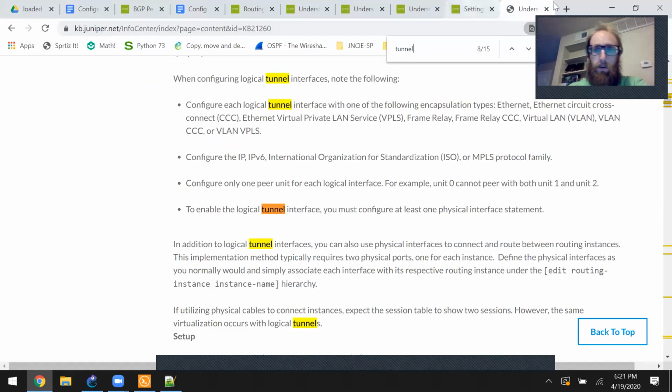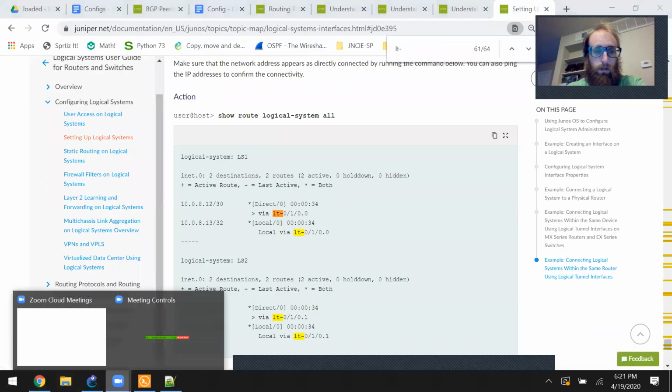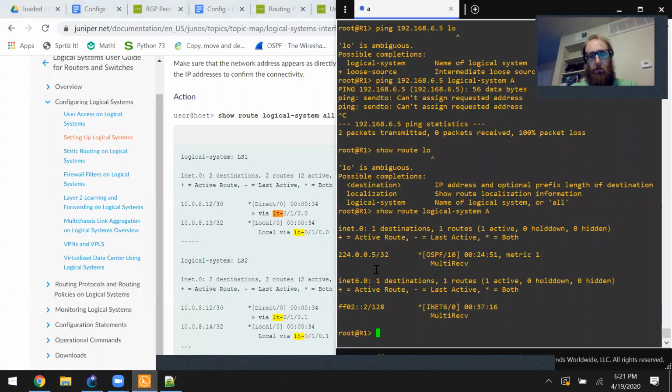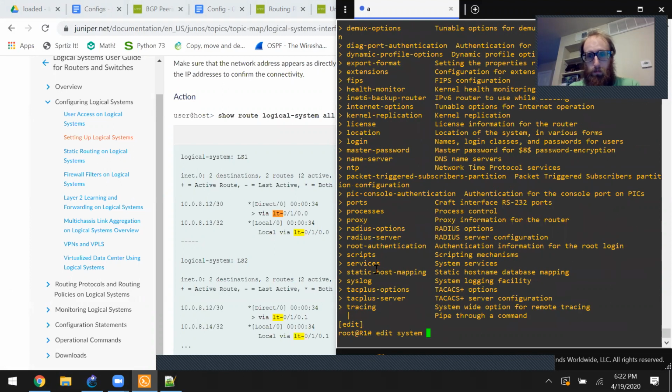This is where SRX is on MX. That's not going to work. Configure private, edit system, and I thought that was like a VRF command.